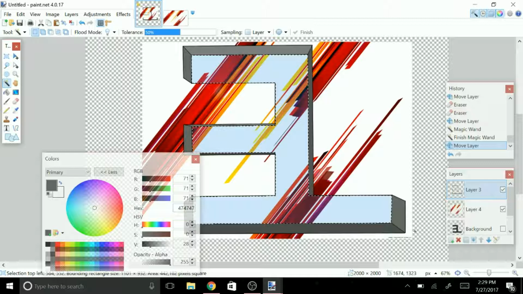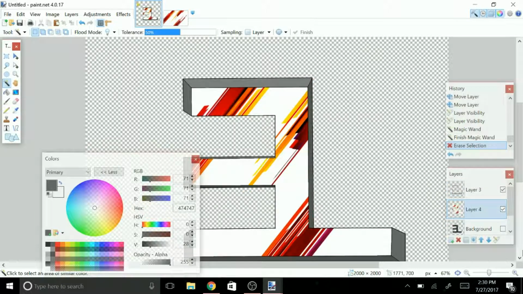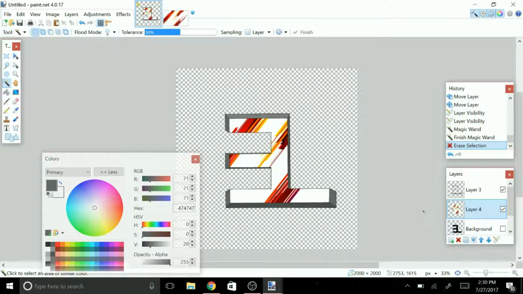So you have that, and what you're gonna do is just press the delete key with your layer still clicked on, press the delete key. Then we can just delete the rest of it, and now we have our pattern on our symbol right there.